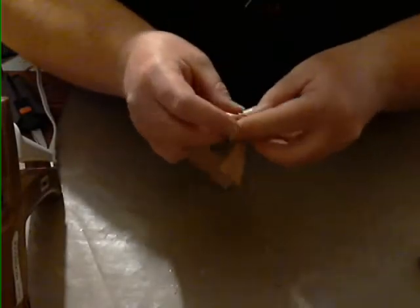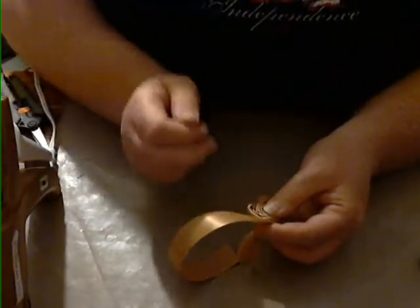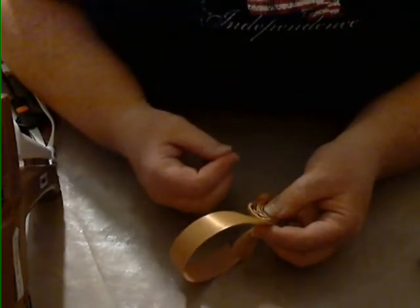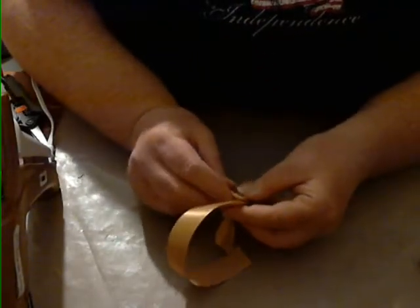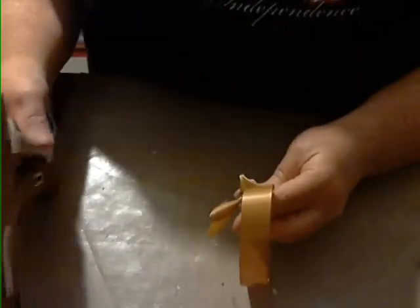Roll and fold. And another thing I wanted to tell you, I'm doing it where I'm folding in to myself when I'm looking at it. You don't have to do it that way. If it's more comfortable for you to fold out, you can fold out too. The end result is basically the same. Just to keep that in mind.